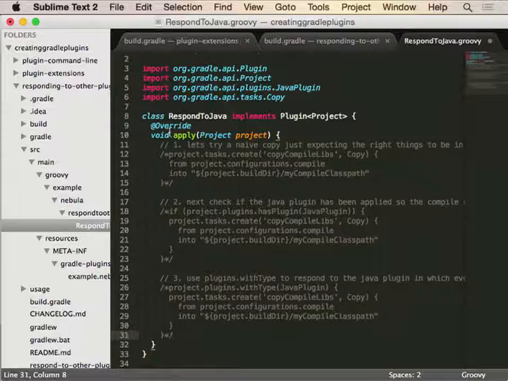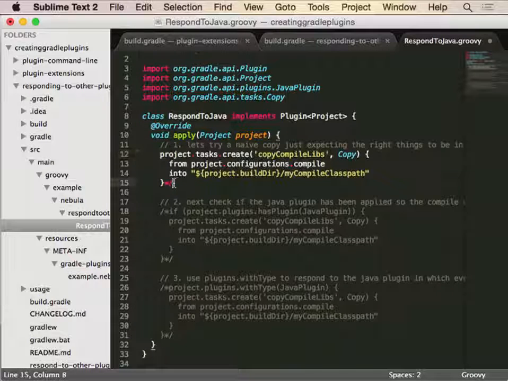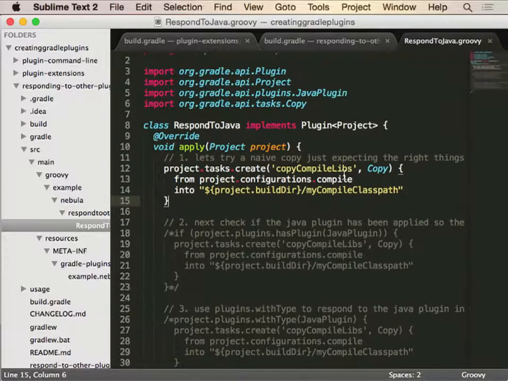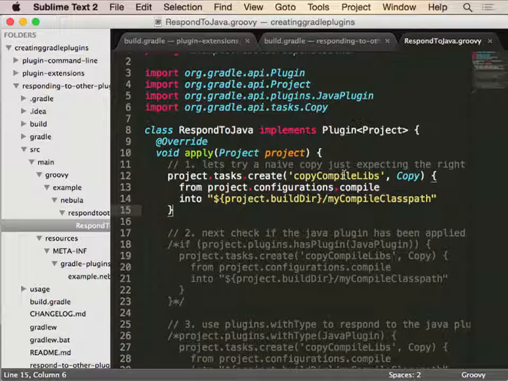So when you're responding to other plugins, the first naive thing you might try is just going right in and adding the task that assumes that something's already applied. So in this case, I'm assuming that everybody who's going to be using my plugin is going to be applying the Java plugin so that these configurations are present.